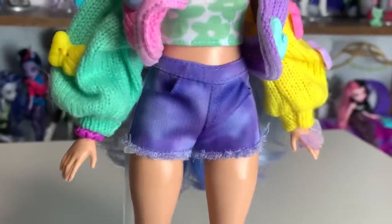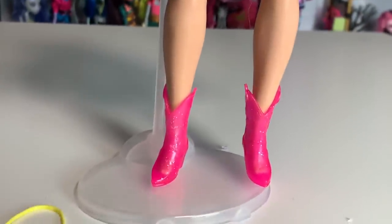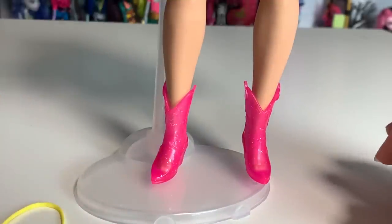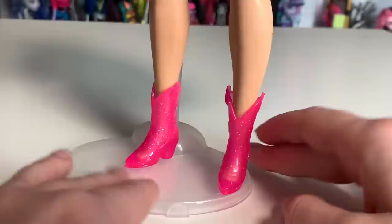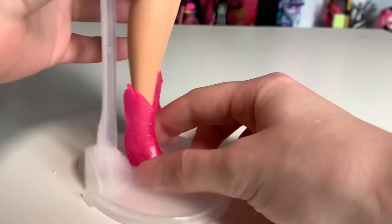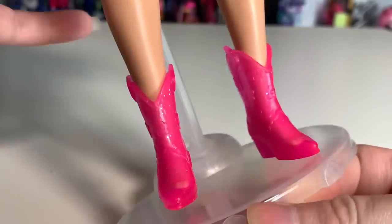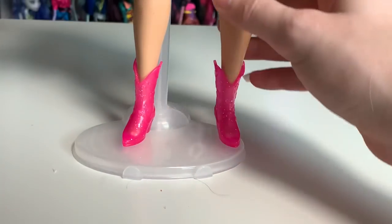Moving down, having knit accessories and saran hair will make things shed a little when you first get her, but it's not worrisome. She has these really funky semi-transparent cowboy boots, and I like them a lot. Even better, I think these are a new sculpt — look, they have those flower motifs and the little butterfly wing detail. They might just be a modified sculpt of something else, but they are amazing.